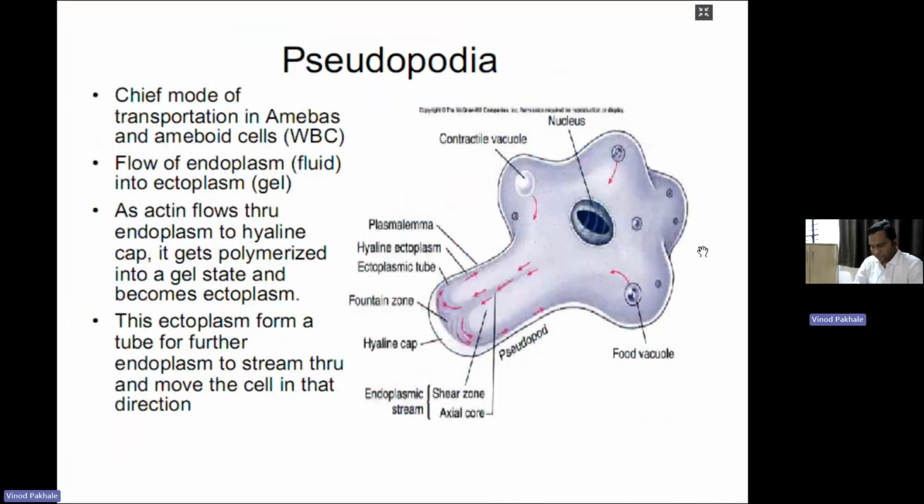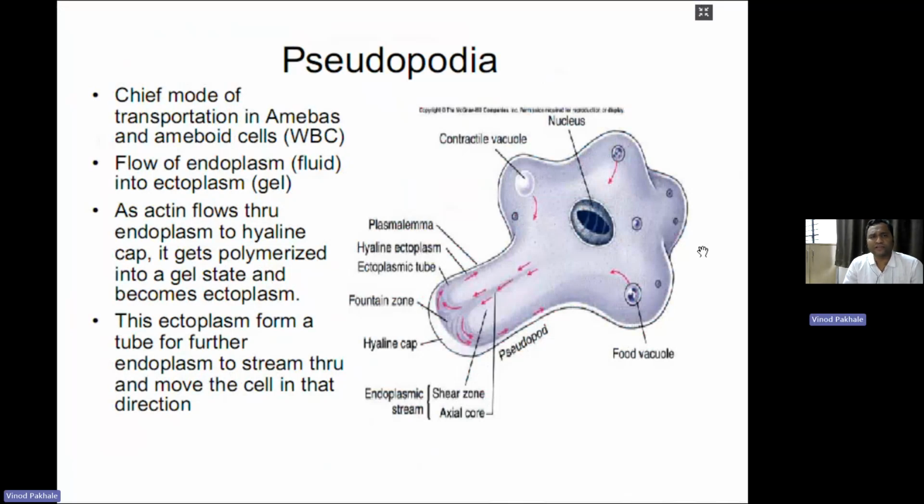Next is pseudopodia. So this is with respect to the prokaryotic cell, and this pseudopod is one part of the cell. In the case of amoeba, it is found. Pseudo means false. Podia means leg. The false leg is found in the case of amoeba, which is helpful for the movement of this organism. Okay, and it acts as a transportation media in amoebas in its cells. So generally, this is found in the prokaryotic animals, not in the multicellular eukaryotic organisms like human beings or higher animals like elephant or cow.